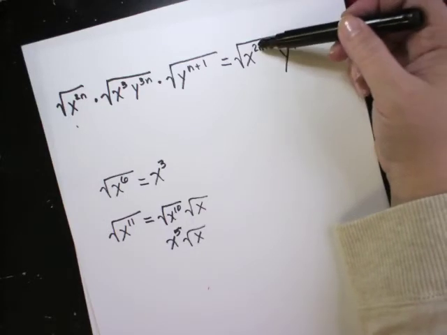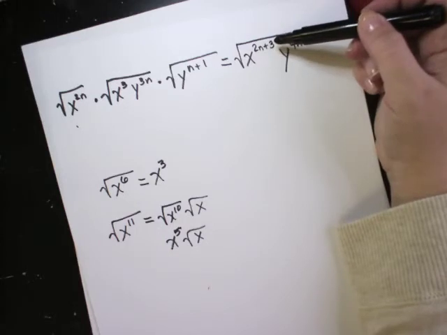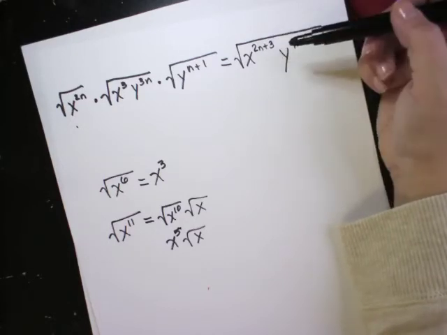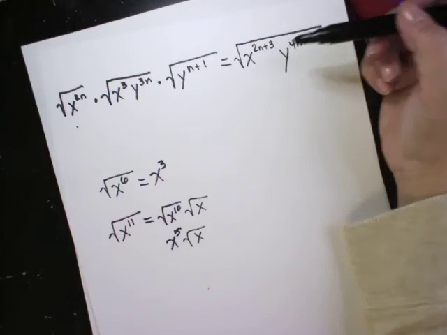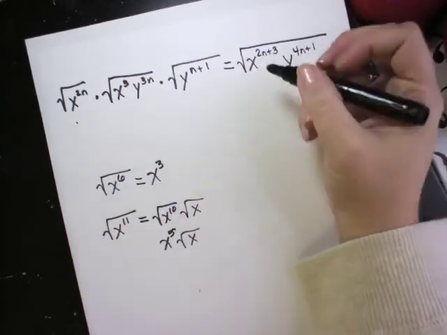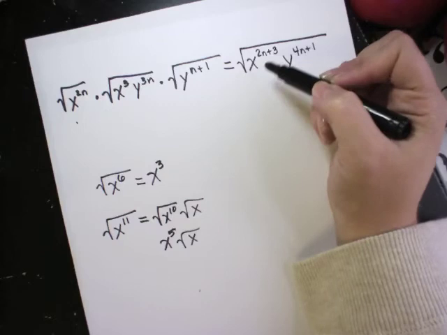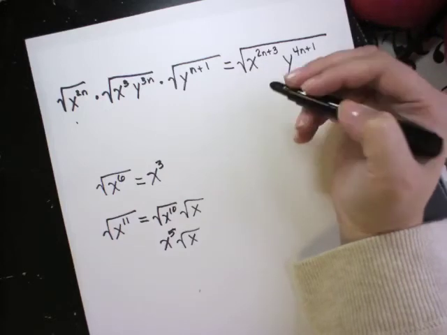Because when we multiply something by 2, that's an even number, right? Yes. But if we add 3 or any odd number to an even number, we get an odd number. So this whole thing is actually going to be an odd value. So use the exact same rule, okay? I need to subtract 1 from this in order to separate it out into something I can take the square root of and something I can't take the square root of.